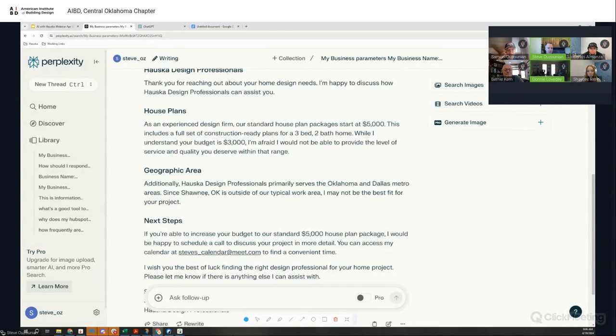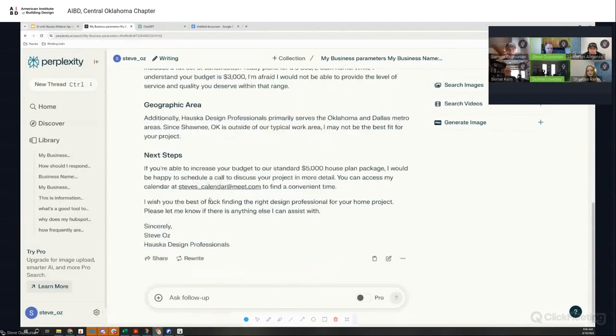I have another example where it's asking for work in New York, and the chatbot knows that it can't work in New York, but it doesn't understand Shawnee, Oklahoma. So you might go back and revise your business parameters to say, it doesn't work great. And really, I just want to tell them the areas that I do work in, right?